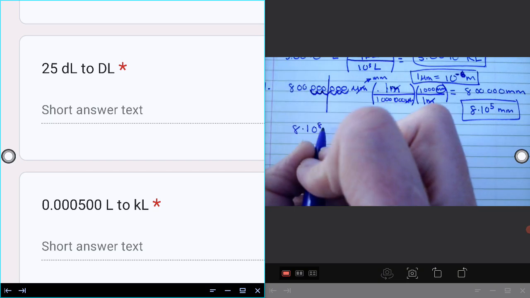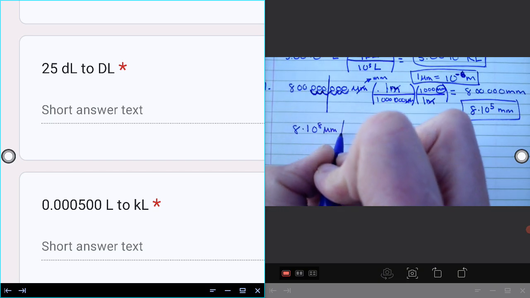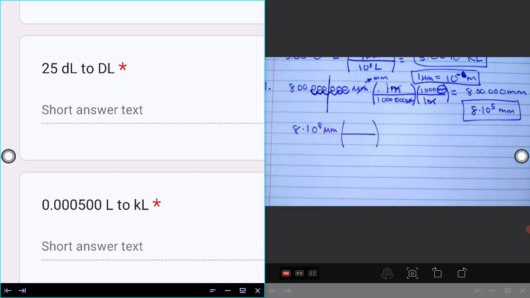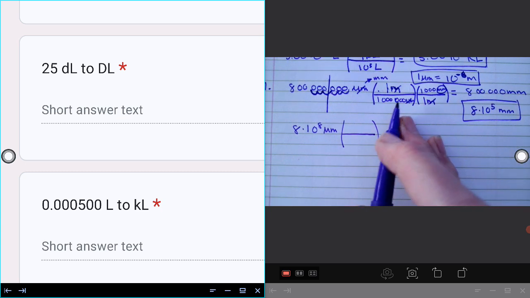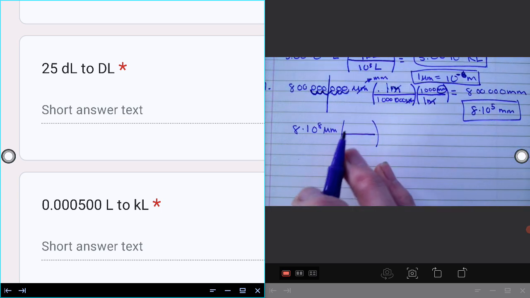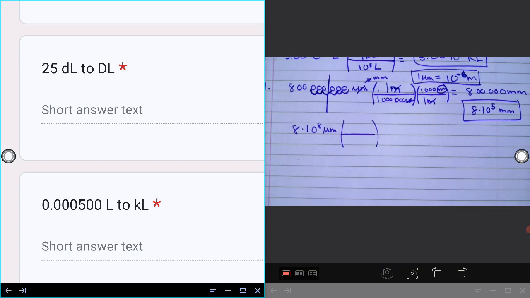Why couldn't we go from the micrometers to... why do we gotta go to the base and then back? I find it's easier rather than having kids try to figure out how many millimeters are in a micrometer. If you can process how many millimeters in a micrometer, that's fine. You can do that. But sometimes it's hard, especially when you're doing that 1,000 jump rather than the 10. People start to panic. So I try to make it simple.